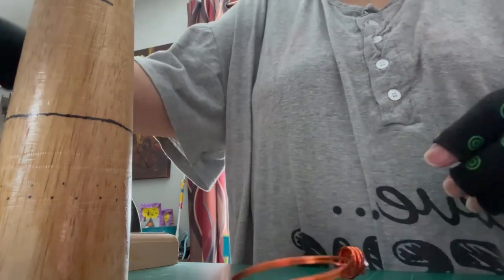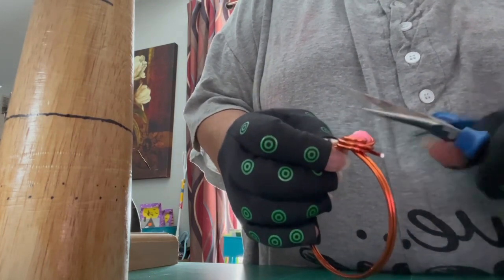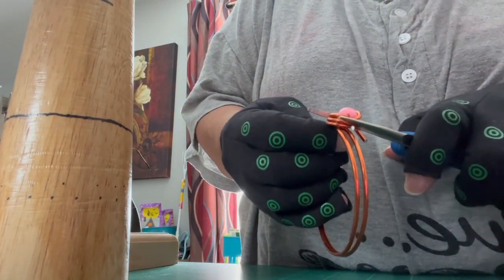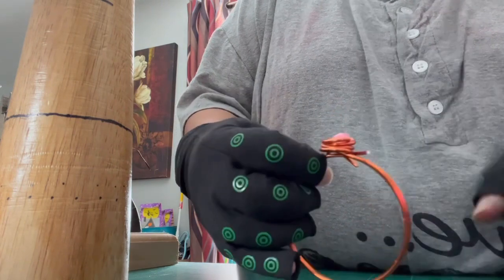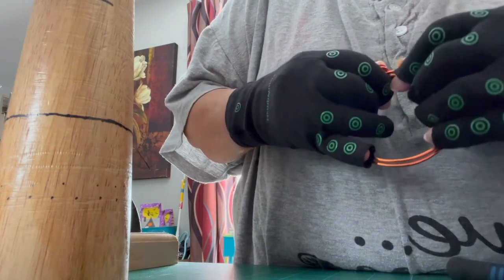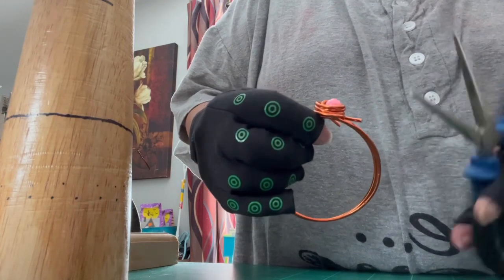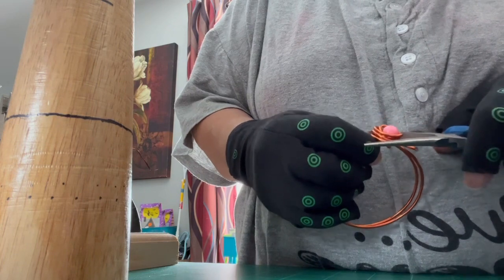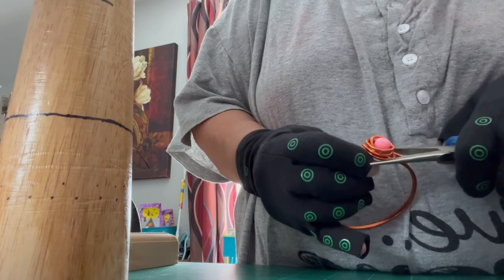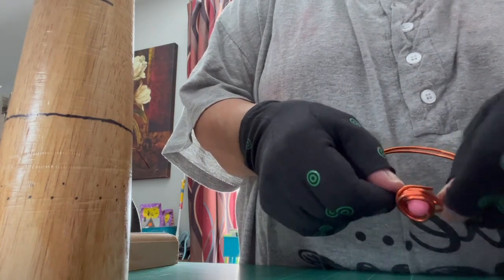And you're always adjusting if it doesn't look right or is uneven. Just adjust that. I hope I don't damage my wire. So far, so good. No damage done yet. Because this wire is coated. That's why when you use it and scratch it, it will show. So far, so good. There you go.